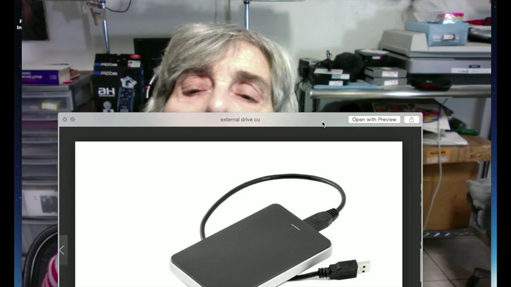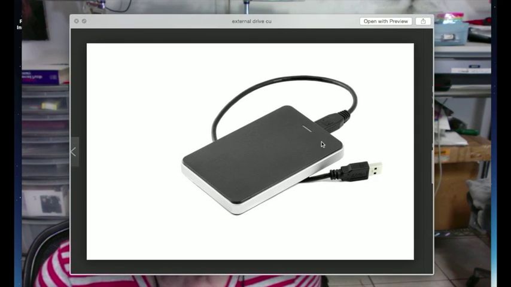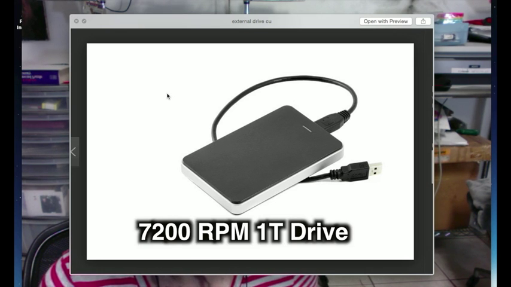So here is our drive. Let me just point out two important things about this. Of course, we mentioned the USB 3, which is the fastest port, but not as fast as Thunderbolt. So if you have access to a Thunderbolt drive, that would be the best. But these come in two speeds, and yes, the price is going to reflect that. But try, if you can, to get one of these external drives that spins at 7,200 RPMs. That's much, much better for video editing just because it's faster.